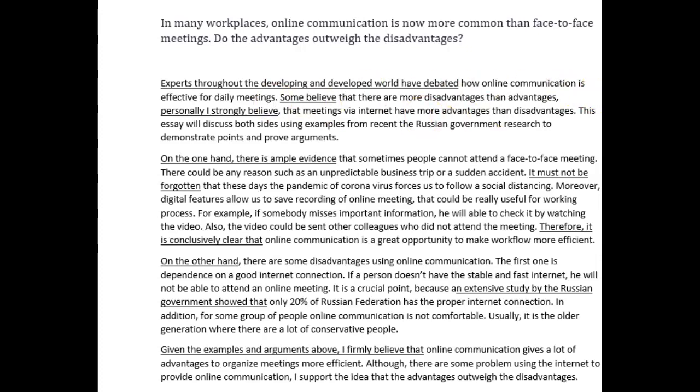Okay, so this essay will discuss both sides using examples from recent, no. What happened here? From recent, the government, no. So, from recent Russian government research to demonstrate points and prove arguments. That's fine. Now, let's go back to that first sentence, which I said I wanted to pause and think about. Let me try rephrasing this so it's a little more accurate, okay?